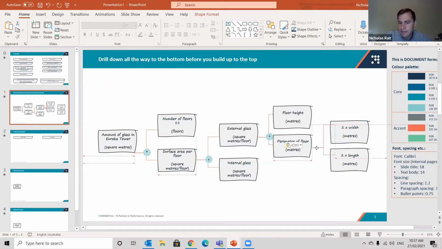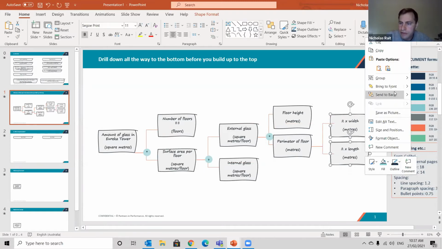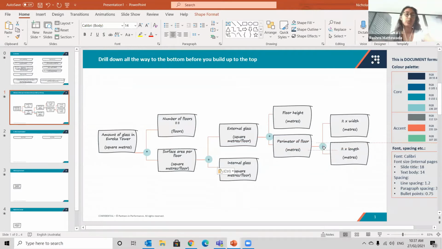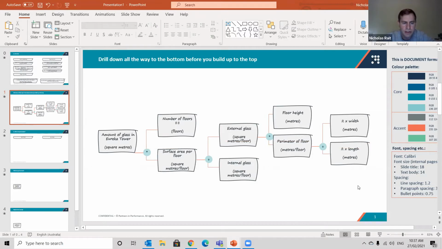Now, it feels like we're down to the bottom of this branch of the tree anyway. What's the next thing we should do? Work out what the actual, so going back to the definition of square meters, we're assuming that it's 2-dimensional. Is that right? The glass is 2-dimensional and we're not including any depth in that. Yeah. So it's the units in meters squared. So surface area. We define that as equaling surface area, so square meters.